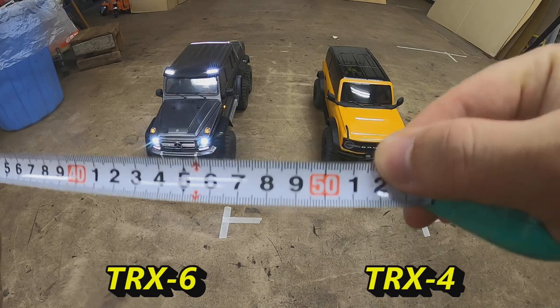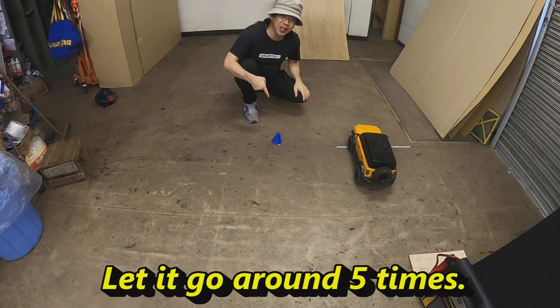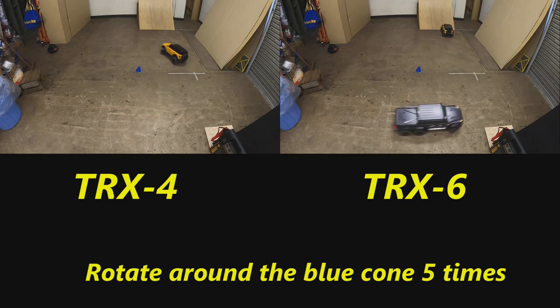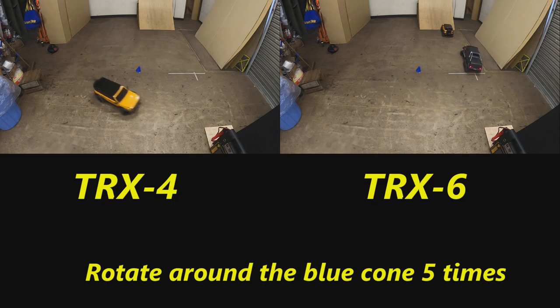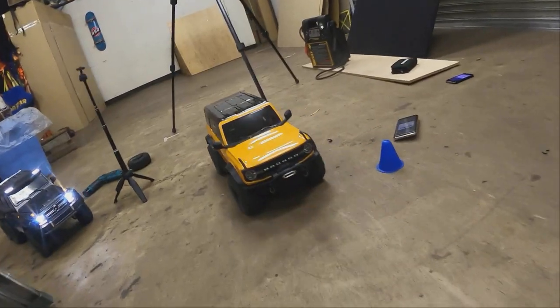Next, timing angle test. About 51 centimeter. It stands 5 times and here. Ready? Ready? Go. Go. 1, 2, 3, 4, 5. Let's make a donut here.